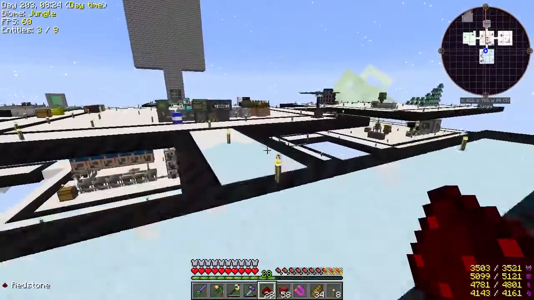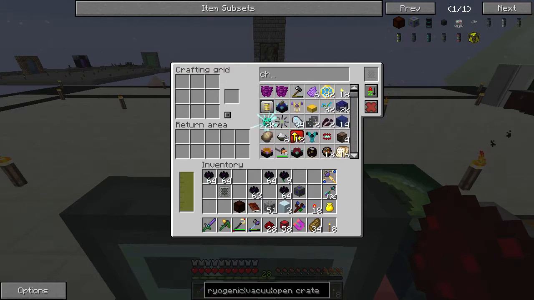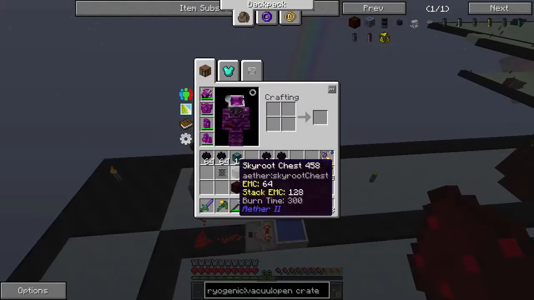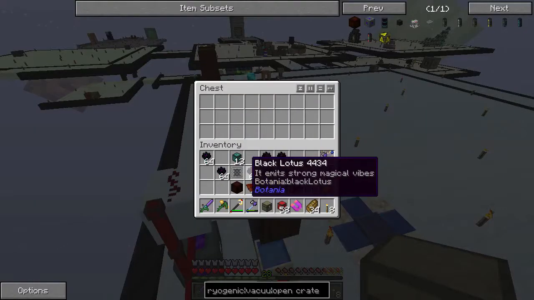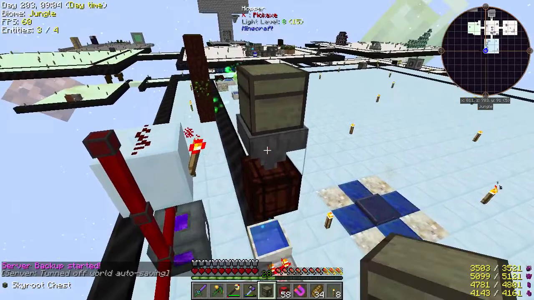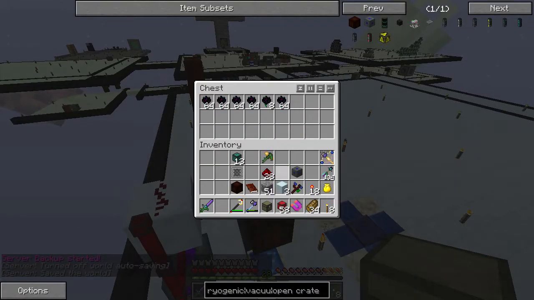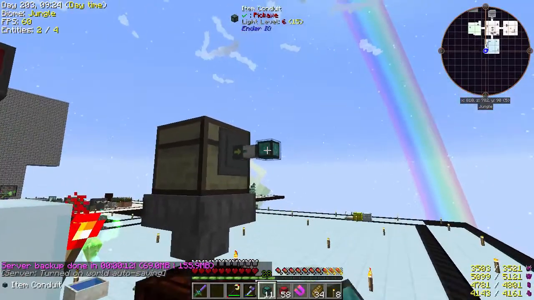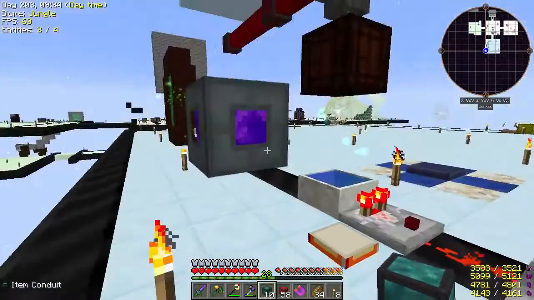So the only thing left is to put down some sort of chest or drawer. Do we have, let's just do a chest, I guess. We're also gonna need some item conduits, and that should be about it. And what we can do honestly is just put the chest there. We fill that up with the Black Lotuses, and the hopper won't take anything until the mana pool is empty. And what we can do is just put item conduits like so down to this guy.